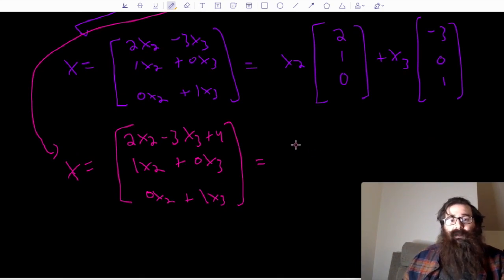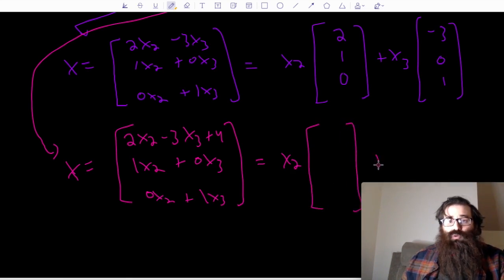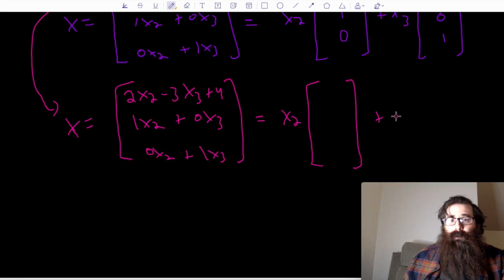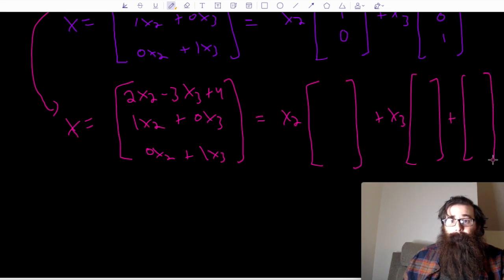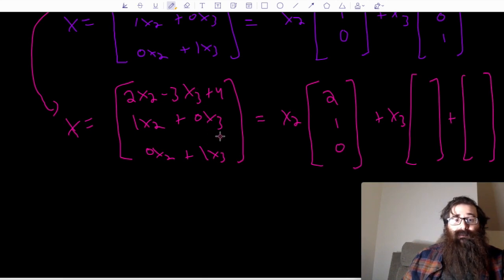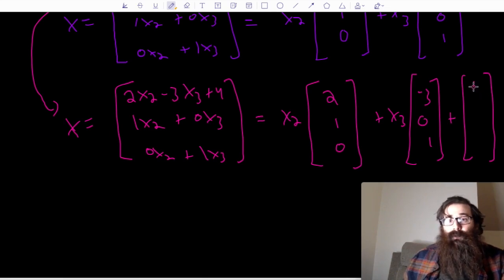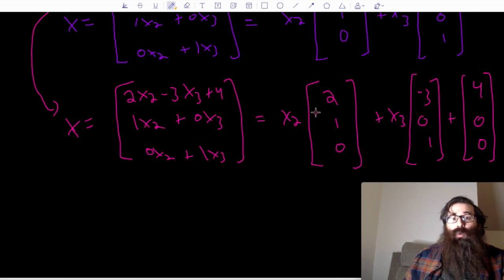And if I go ahead and split this up into vectors, I want you to think about this very carefully, because I'm not just going to be able to get away with two parts to my solution. There is actually a third part that I'm going to need. I'll go ahead and explain that. So here the part relying on x sub 2 is really the same as it was before, 2, 1, 0. The part relying on x sub 3, I can follow along here, negative 3, 0, 1. But since I have this 4 in this very first entry, I need to add on this so-called intercept vector 4, 0, 0, so that x1 can still be 2x2 minus 3x3 plus 4. Right? I need that 4 there for that entry, so I need this third vector.